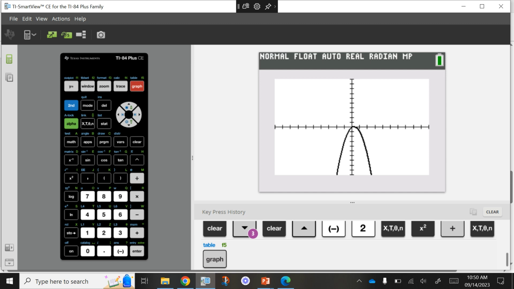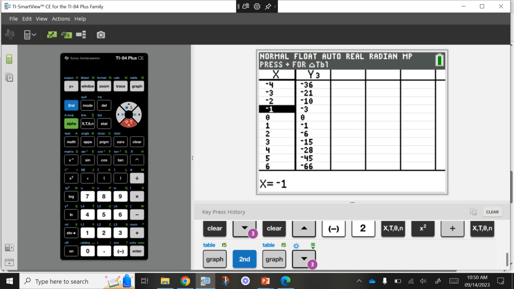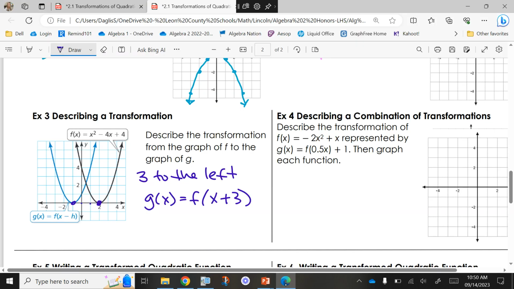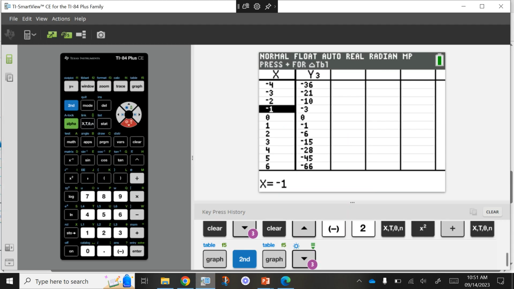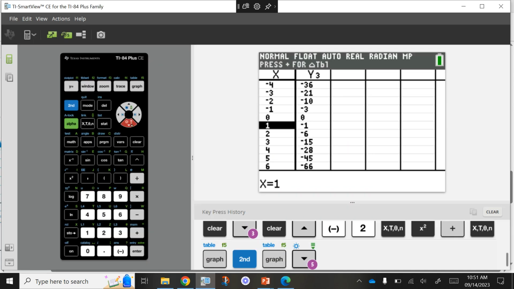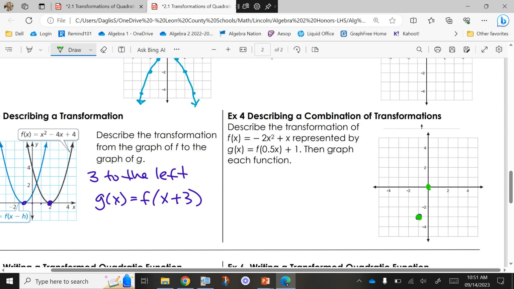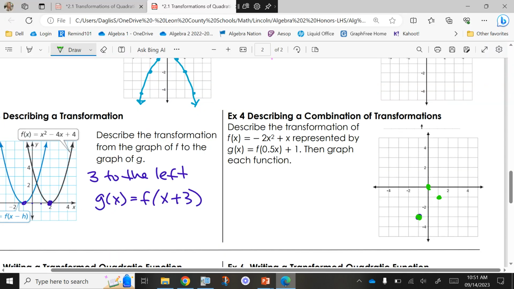Okay. So again, let's find points. So second table. My graph doesn't go to 10, so I'm going to do -1, -3. Let's plot that one. -1, -3. All right, 0, 0. What else we got? 1, -1. 2, -6. I don't think that fits. It's like down here.